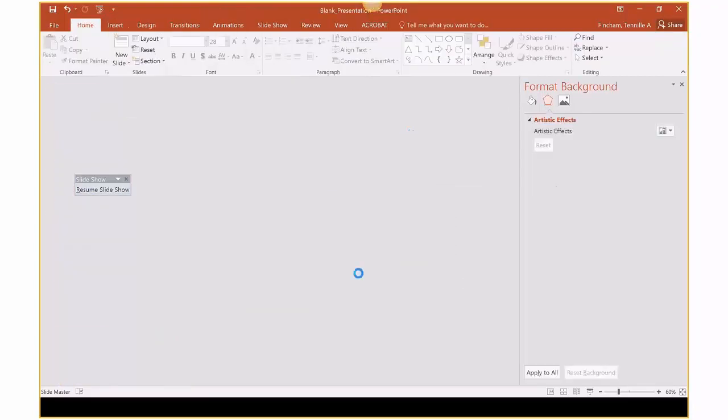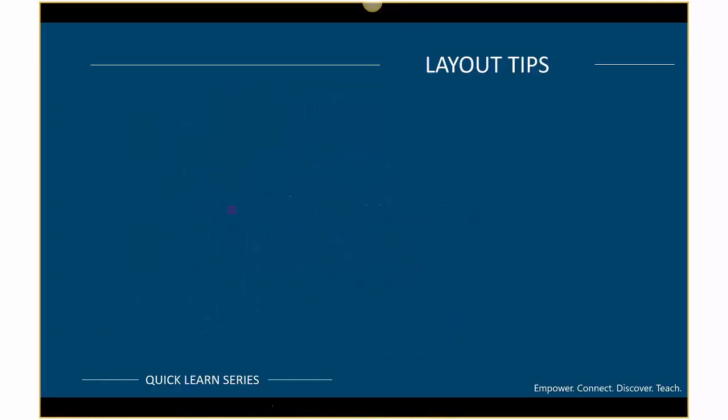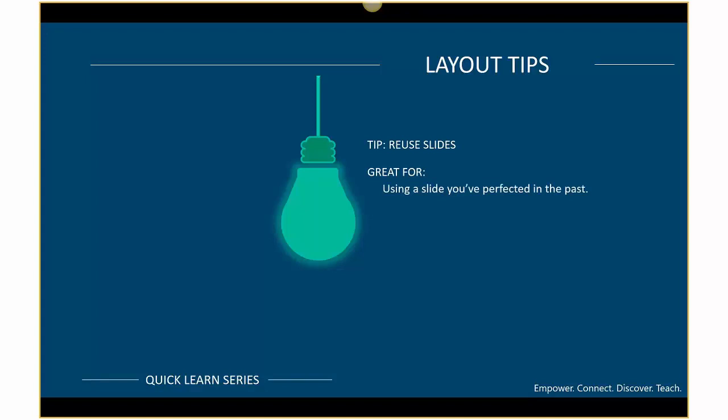All right, so let's get on to the next tip here. The next one here is to reuse slides. This is really helpful when you've already perfected a slide in the past. So if you've already worked really hard to build information about contacting you, about the opening or closing slides, anything that you want to keep consistent, this is really great to do that.